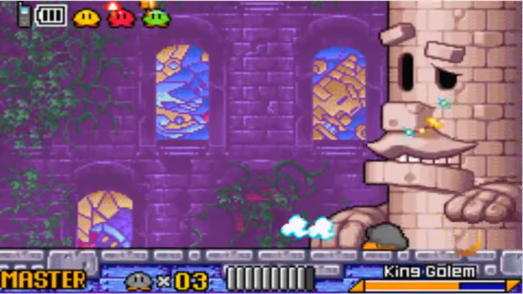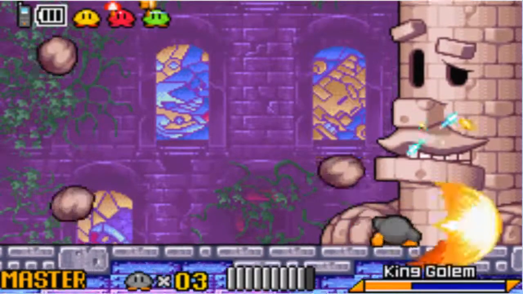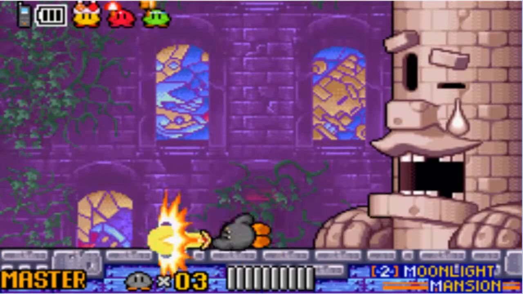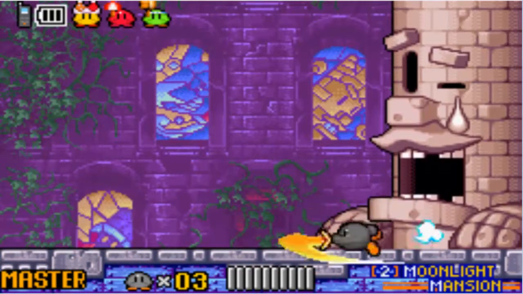But the reason I came all this way is to show you why the Master Sword's overpowered. Remember King Golem? Yeah, when you've already collected a Mirror Shard, you'll get a Maximum Tomato for beating a boss.